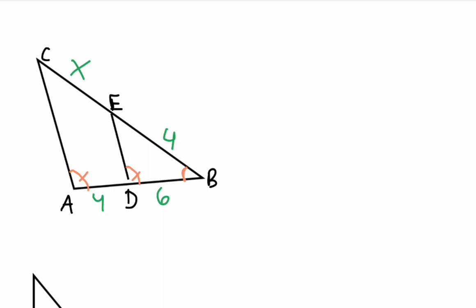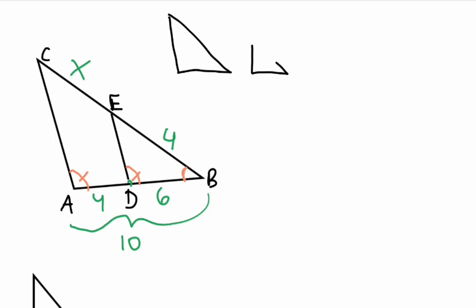All right, so then on this one, a little bit less straightforward to tell like the sides that are corresponding to each other. On the big triangle, we have a side that's 10 long because it's 4 and 6, right? And on the short one, the corresponding side is the 6. Sometimes if people have trouble visualizing this, it doesn't hurt to like just draw two triangles, right? The one that's inside of the other one.